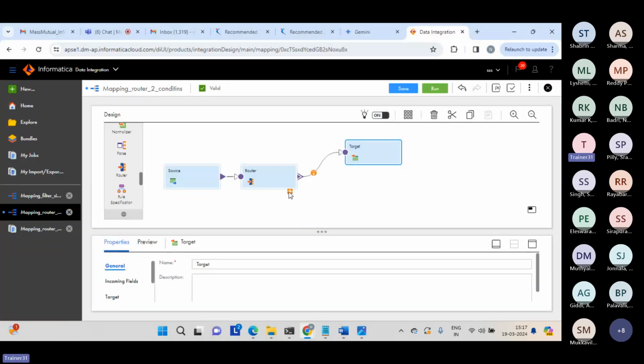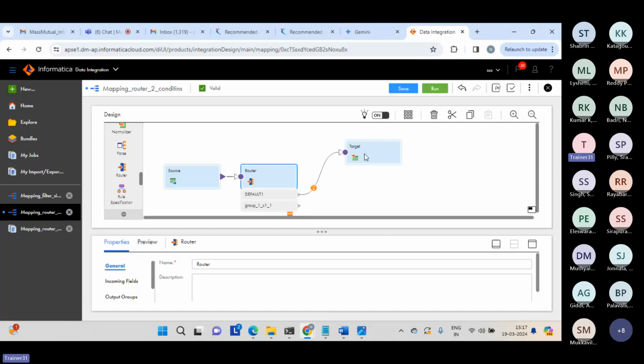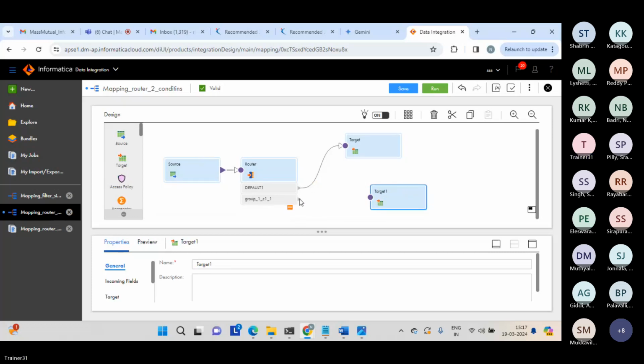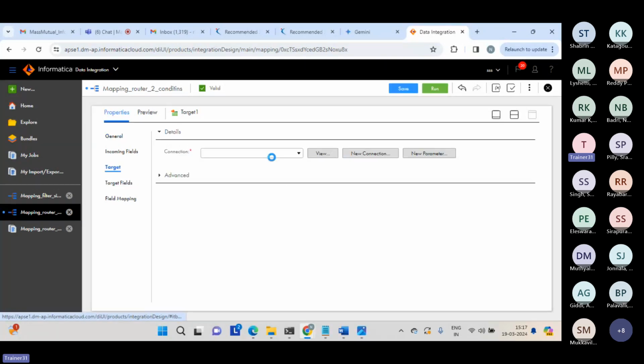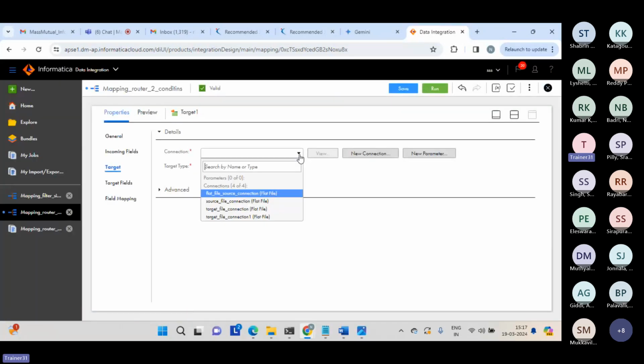Let us see that. If we expand this plus, we can see default is connected to a target. So default means leftover records, right? Other than group 1 data. So 4 and 7. Now add our own target here and connect. Yeah. Now we can see C1 equal to 1 data.